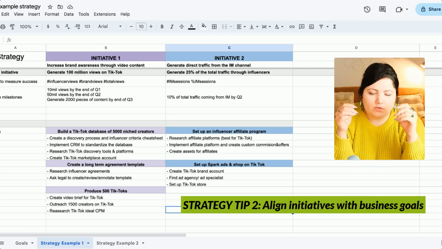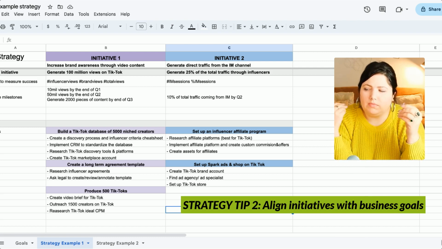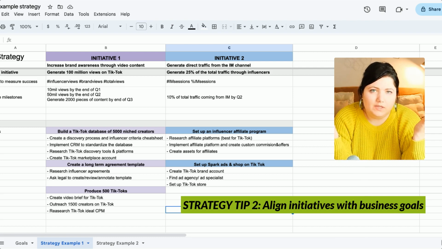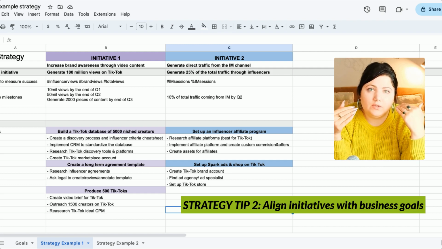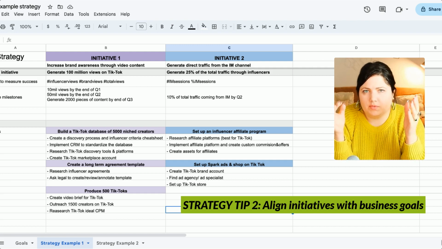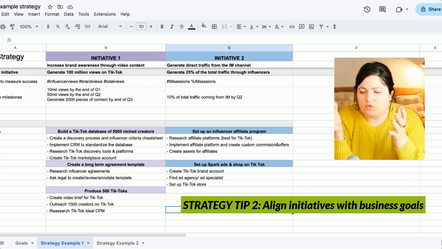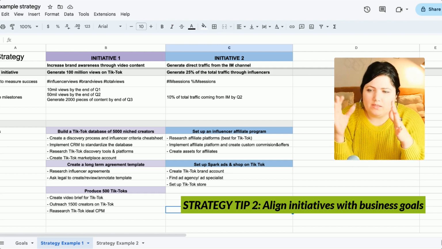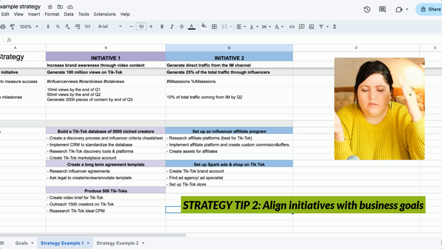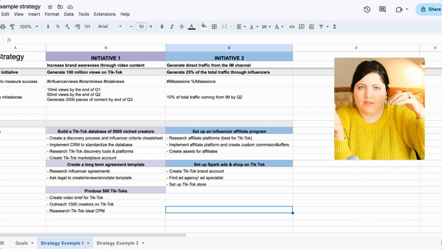When you're choosing your initiatives, they are kind of like main actions that you want to achieve through your marketing that are going to help or support your business goals. Never go for something that doesn't support your business goals. If your main business goals are to grow in a specific direction or achieve some sort of specific growth, then you have to choose goals in influencer marketing that support that, right?